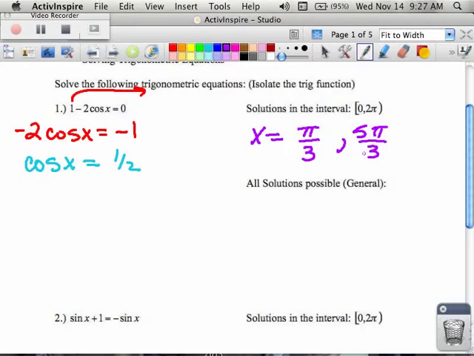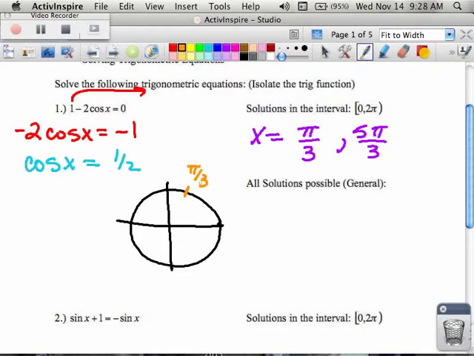Down below it talks about all solutions. And what that means is, as we've talked about earlier in our class, if I'm looking at pi over 3, for example, on the unit circle, I know that that pi over 3 might be located right here. And I can go around the circle and stop at pi over 3, or if I wanted to, I could keep going around that circle and come back to the pi over 3. And I can do that an infinite number of times. So they use symbols to represent that.